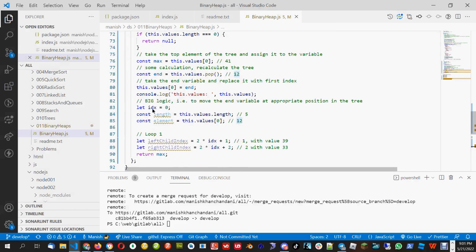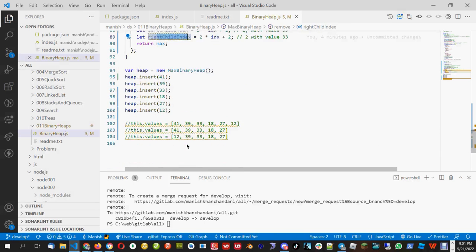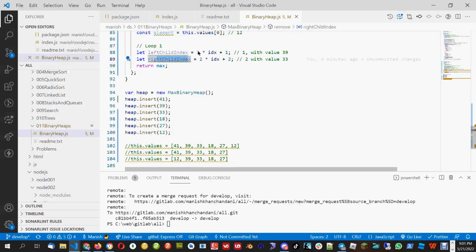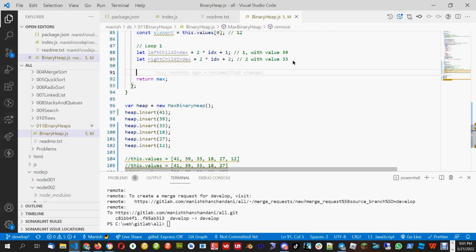So we are starting with the 12 number and then we are moving down to its left child and the right child. So the first aim is to find the index of the left child based on this formula and the index of the right child based on this formula. Okay, now we will go to the value. We will see the value of the left child and the right child, because right now we only got the indexes 1 and 2. Now we have to take the value also. So let's put the value null and then we will figure out what the real value is.